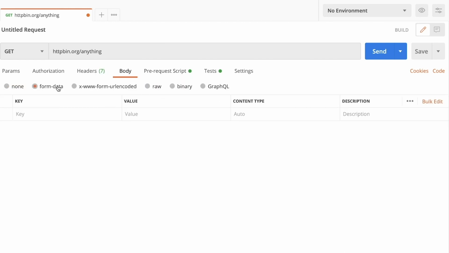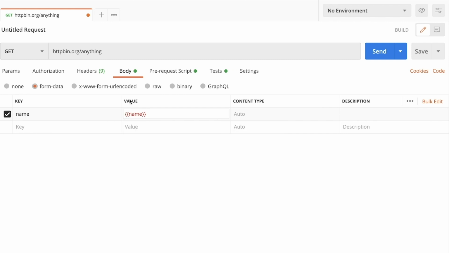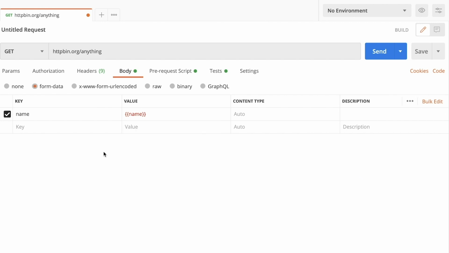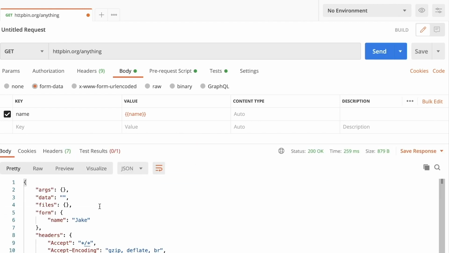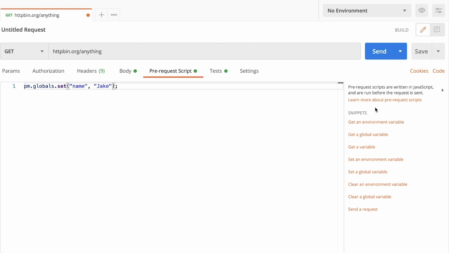And if I go, for example, here, let's say using this form data, I'm using the variable. So the name of the variable is name, great name. It will say here that it's unresolved, but I will show you in a second what's going on. So I'm sending this out, and you will see here that the form has sent this variable. So it's a nice way to prepare some data for your request, and the snippets can help you especially deal with variables.